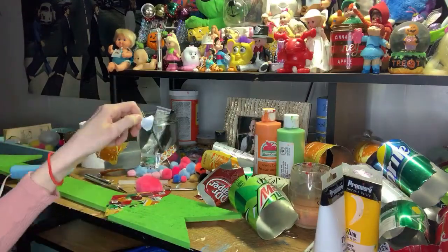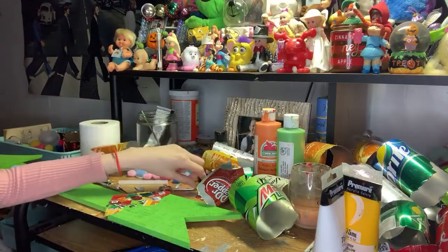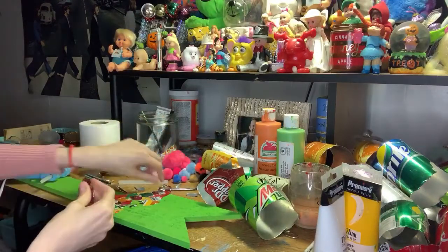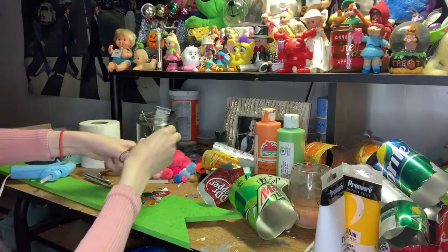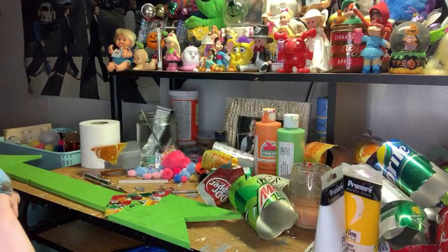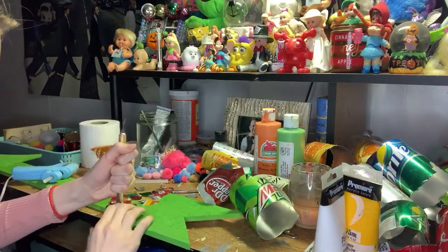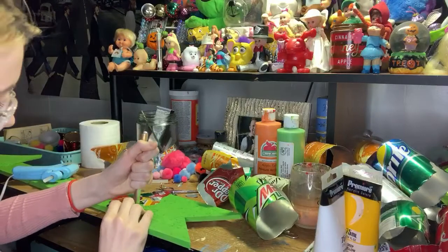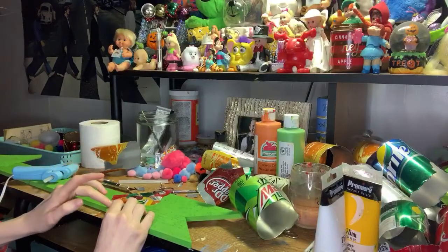I don't know what the hell that is. That was a mess up. Oh well. Let's trim up this piece a little bit. Then we can apply it on. There we go. Yeah, I need some brown to break up over there. Definitely was the right choice to do. Okay. Beautiful, beautiful, beautiful.